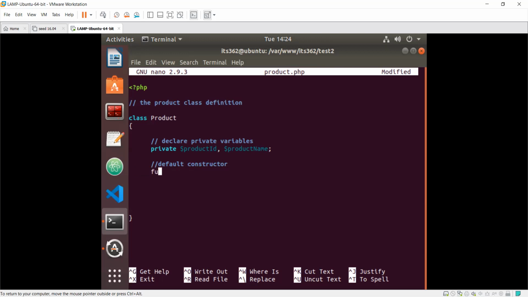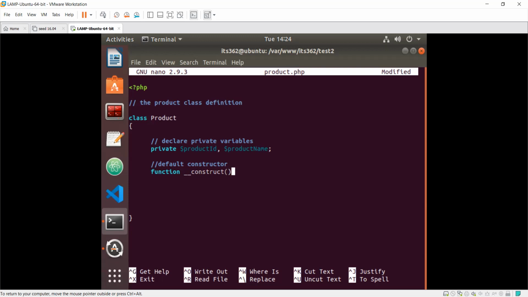It is going to be a function, so we can call it function. And usually they have something like this: two underscores, construct. Okay, so construct.